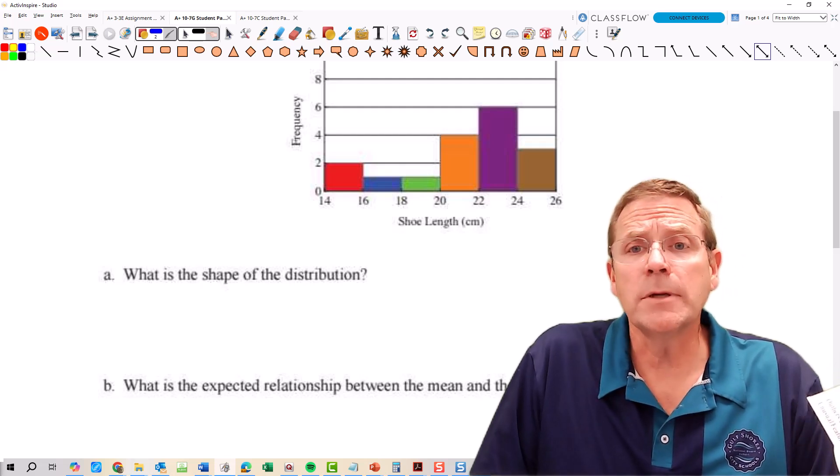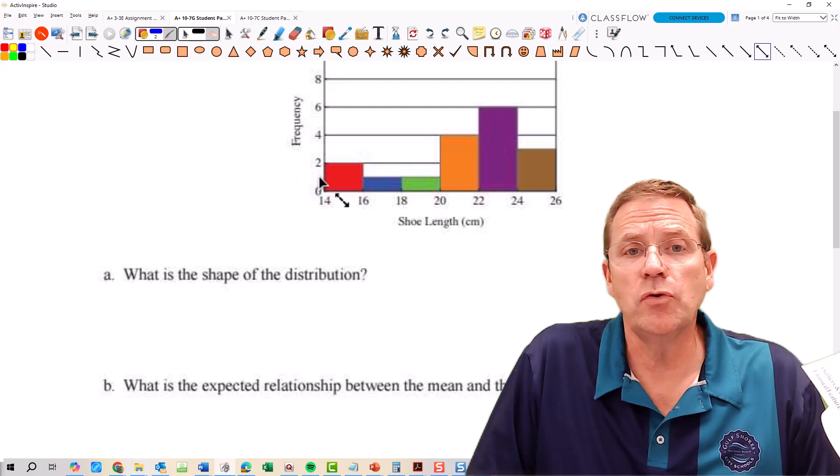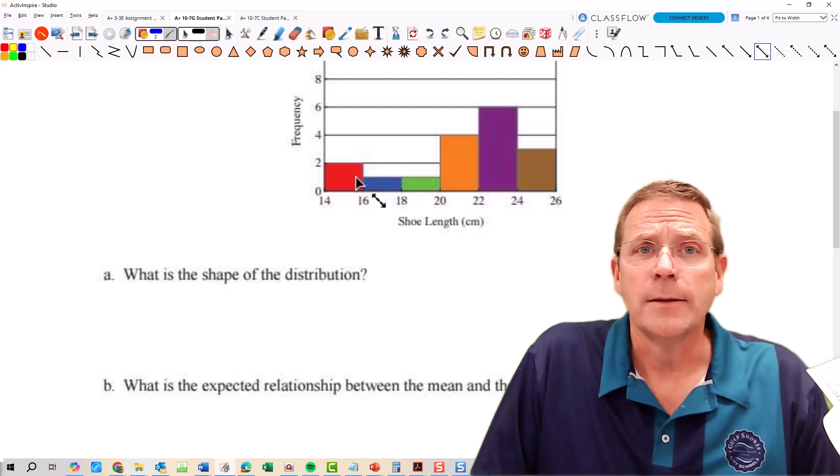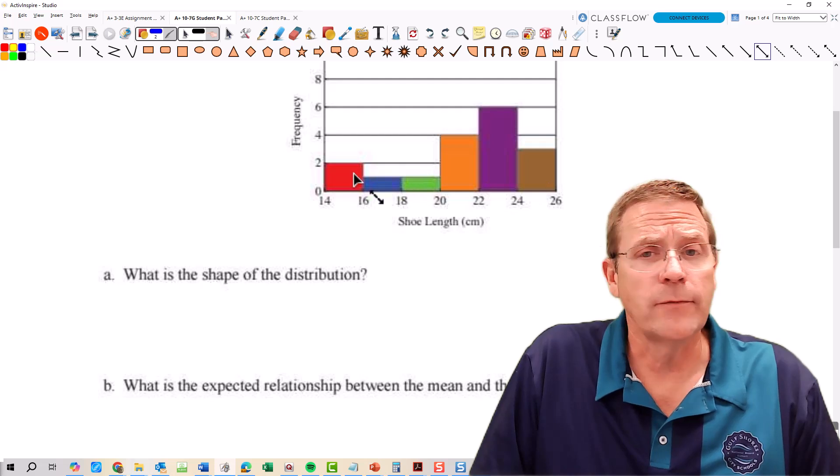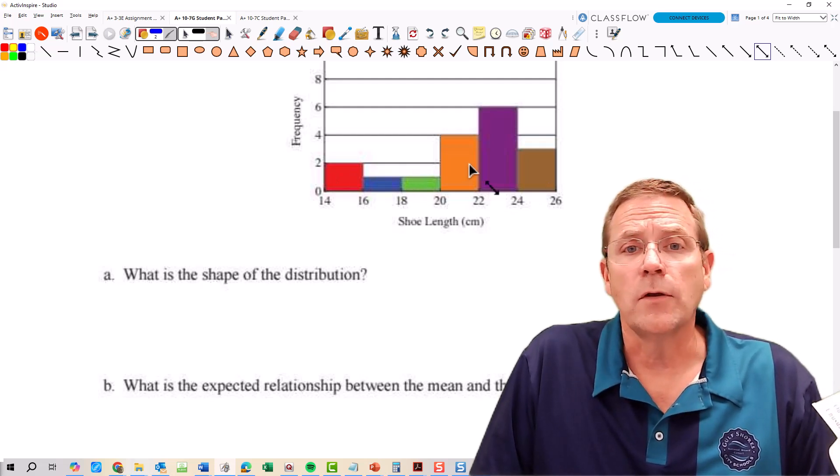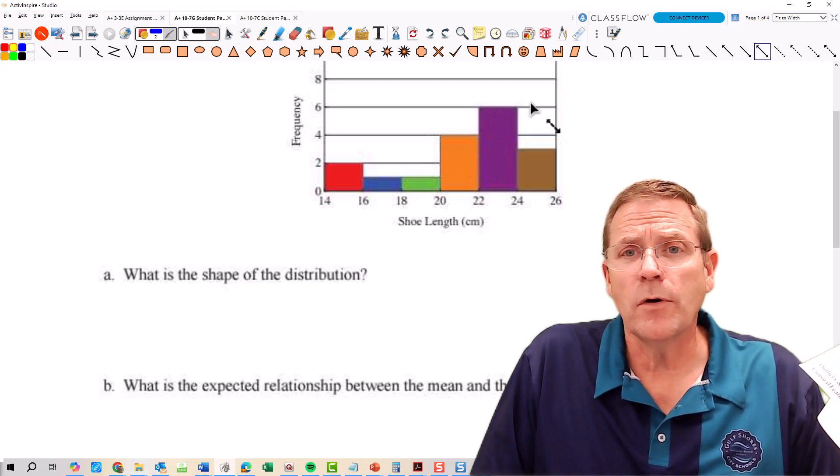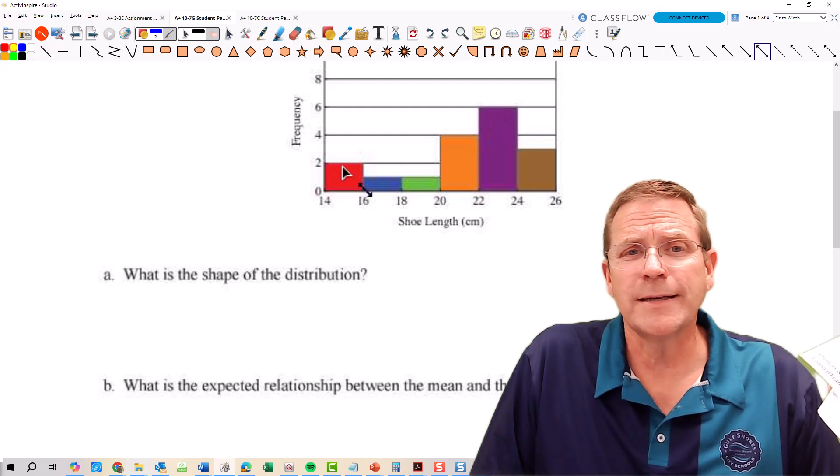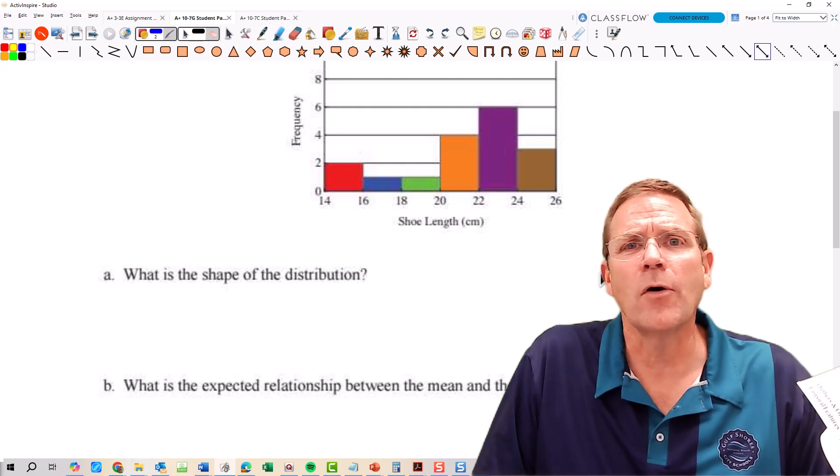Is it skewed? I'm going to say yeah, it's definitely skewed. The majority of your data is clumped over here, but you're going to have it skewed left because you got this handful of people with little tiny feet. Is it uniform? Definitely not uniform. Uniform means they're all the same level. And is it unimodal or bimodal? I would really say unimodal because it has one real peak here. It's got a teeny tiny little peak looking thing there, but I don't think that's enough to justify it being called bimodal.